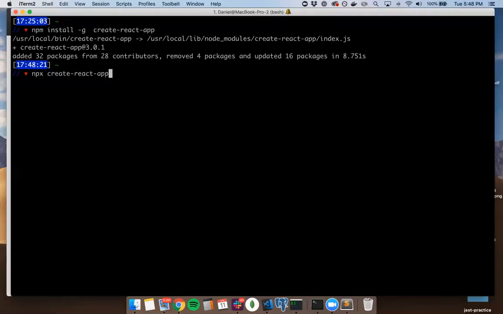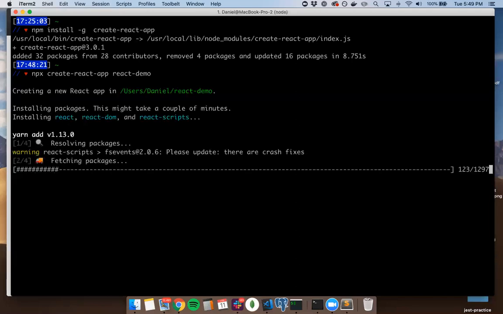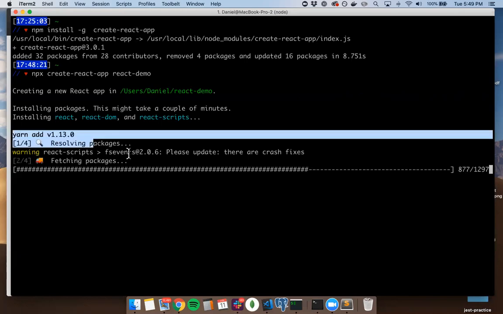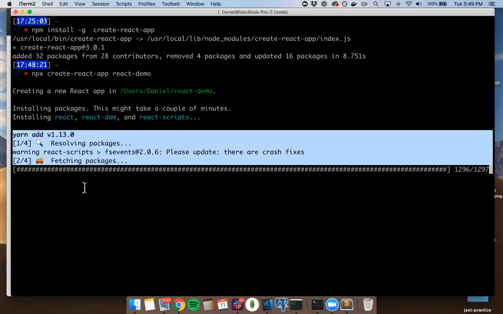So Create React App, any of you from your TK learning know what comes after Create React App when we want to build a new React project? Yeah, the name of the app or the name of the project we want to build. So let's just do React demo if I haven't already done that. Press enter. And now what it's going to do is it's going to go and get Create React App for us. And then we can see here now CRA, which is commonly known as, is building our React application.